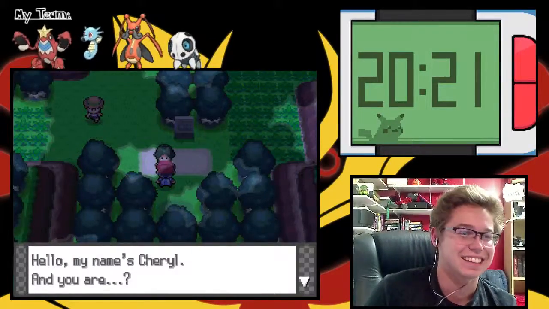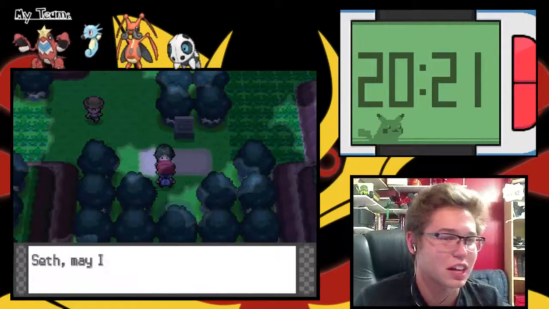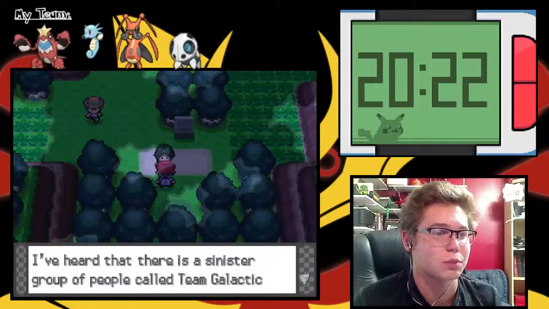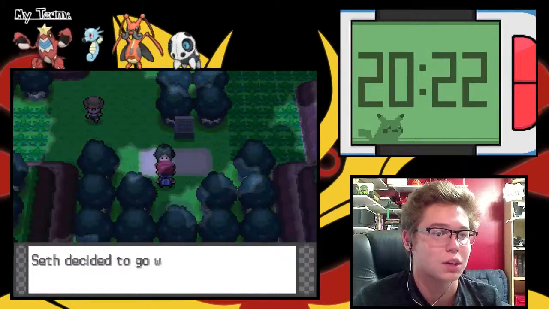Hello. My name's Cheryl, and you are? Okay, so your name is Seth. I'm sincerely glad to meet you. Seth, may I ask a big favor of you? I want to get through this forest, but I'm afraid of doing it alone. I've heard that there is a sinister group of people called Team Galactic about. I think there'd be safety in numbers. Please, may I go through with you?